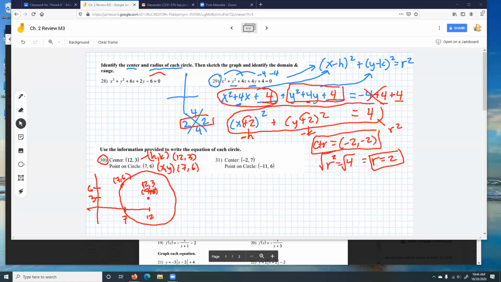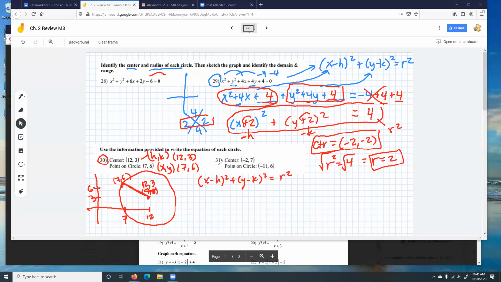So we want to find the equation of the circle. We have a radius right here, right? And hey, can we find the distance of that? Can we use a distance formula? Well, the equation of the circle is like the distance formula. So hopefully you know the equation of the circle by heart. If you don't, you look at your parent graph toolkit. (x - h) squared plus (y - k) squared equals r squared.